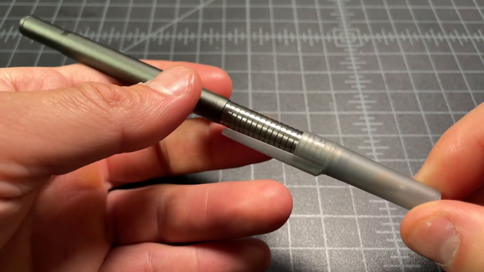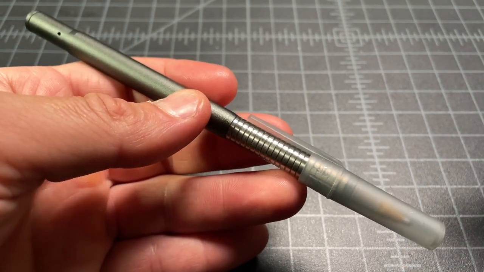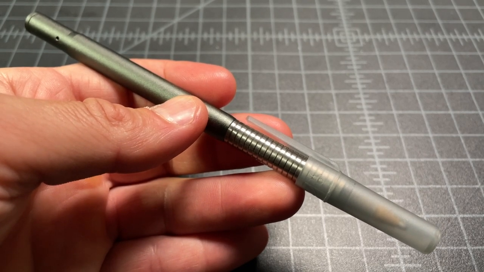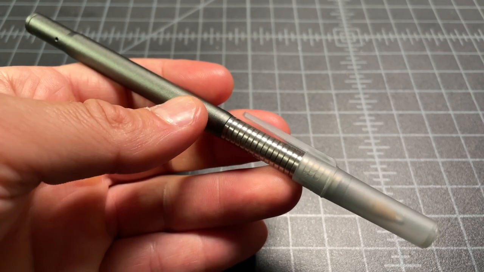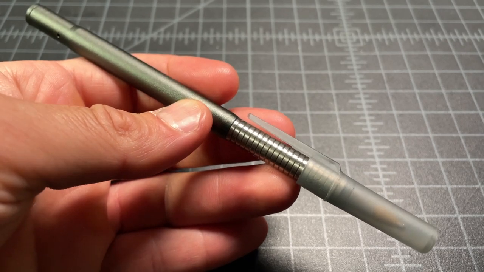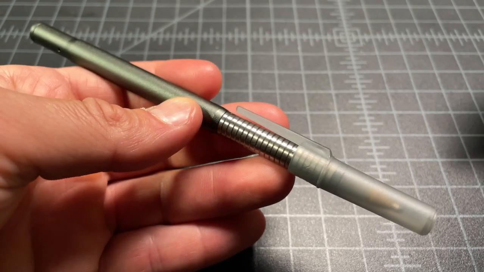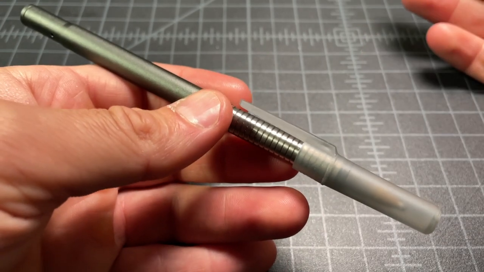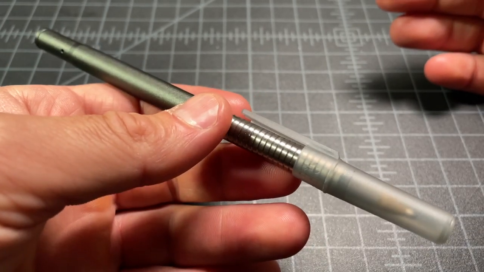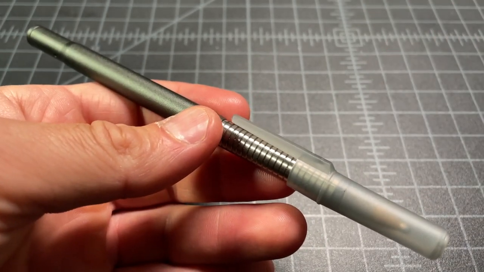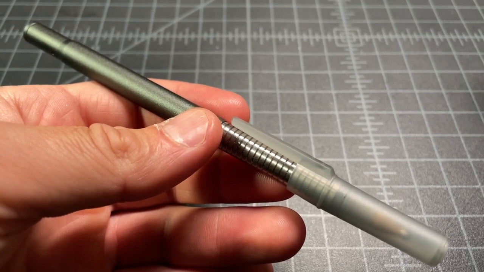If you really like the Bic Crystal or the Bic Round Stick but you don't want to use the plastic body that comes with them, then you can get the refill and put it in a Baux body. This is the pen I've fully customized and made exactly what I wanted.